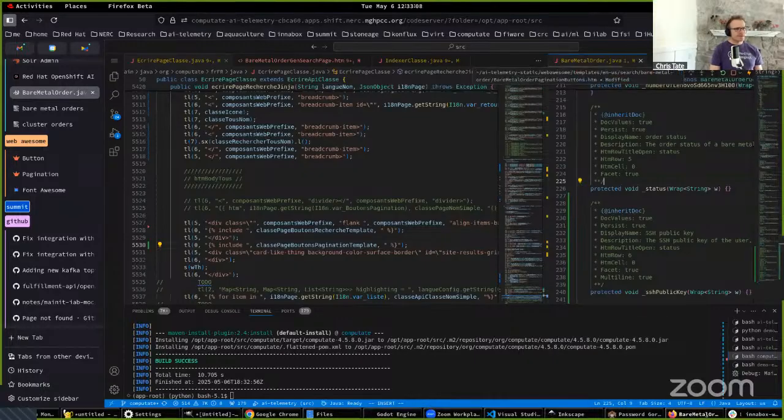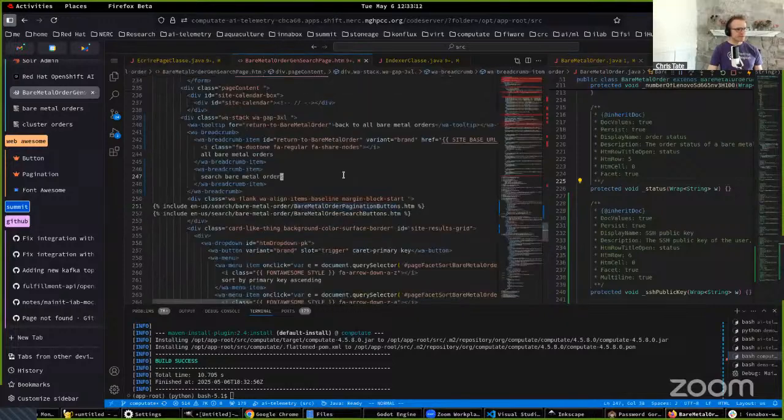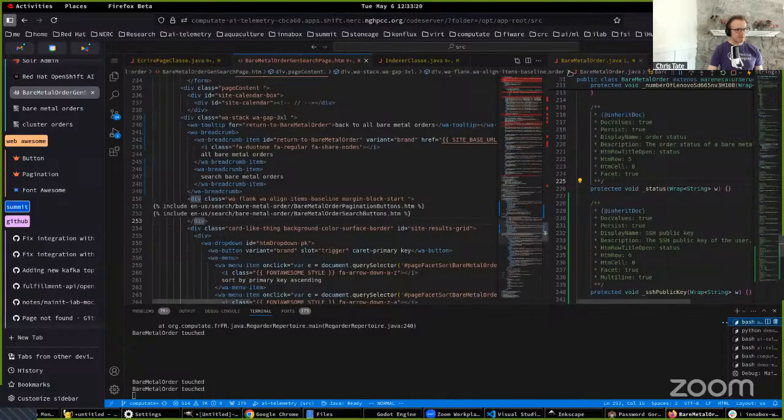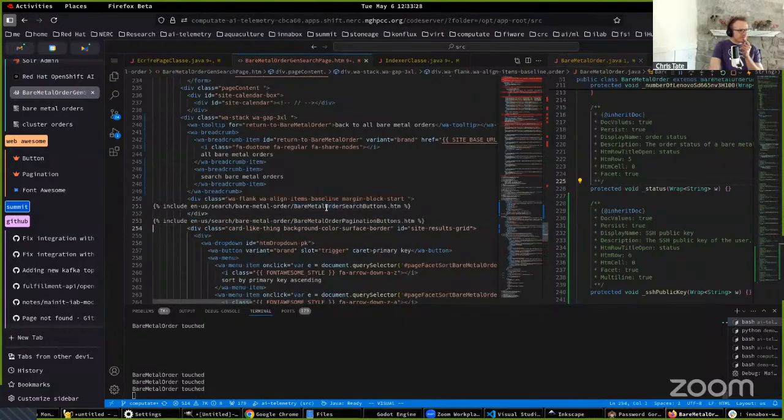So this would be the bare metal order gen search page. It should have moved that around. Bare metal order. There it goes.